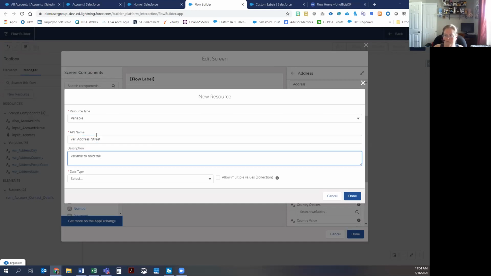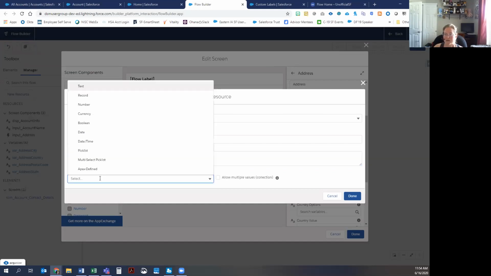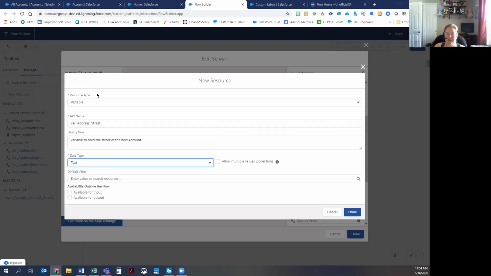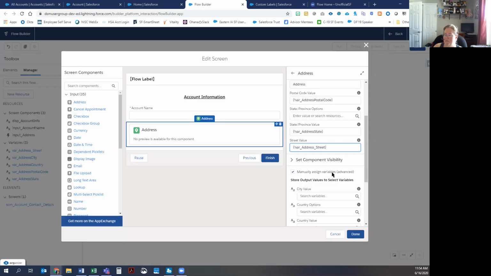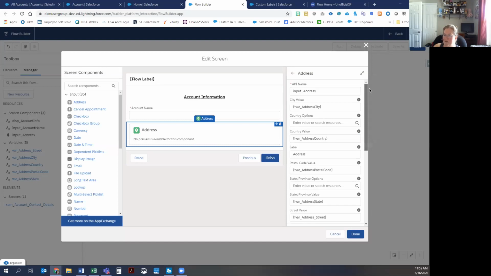And a lot of times in description fields, I'll put what this variable is supposed to hold. If it does something elsewhere in the flow, I'll usually put that in there too. Like, why am I doing this? What is the point? Sometimes it's fairly obvious what something is. It's less obvious why something is. So the more you can put into that, the more your future self and future admins are absolutely going to appreciate it and thank you.